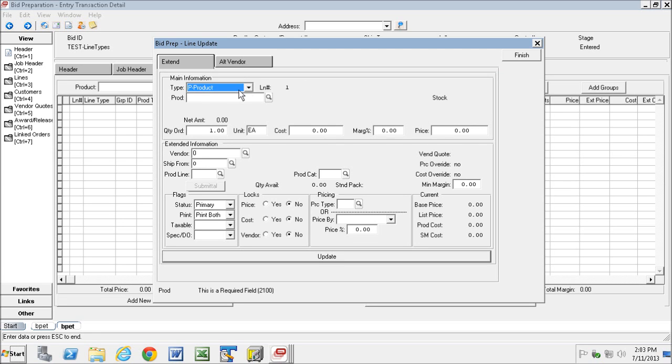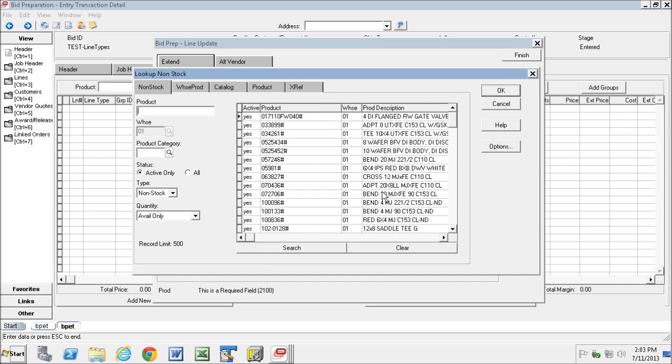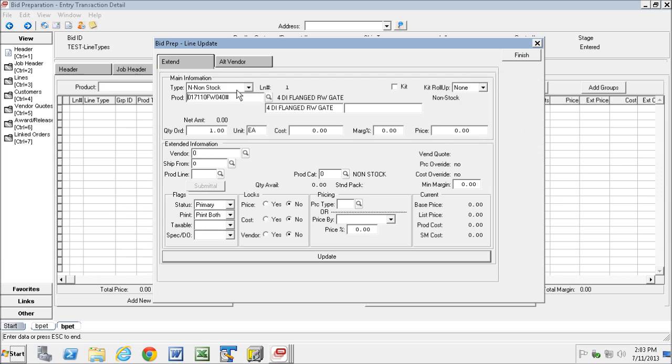Or if you are entering a non-stock and go to lookup, it already defaults to the non-stock tab.